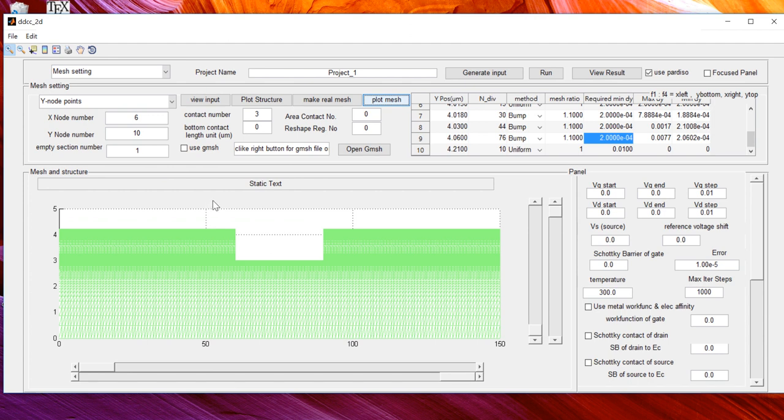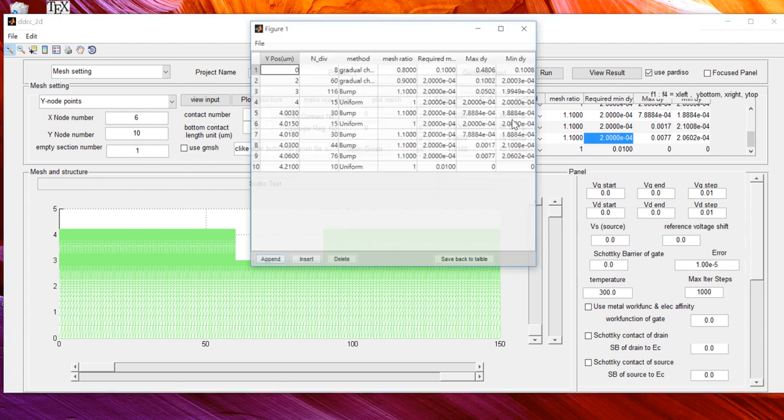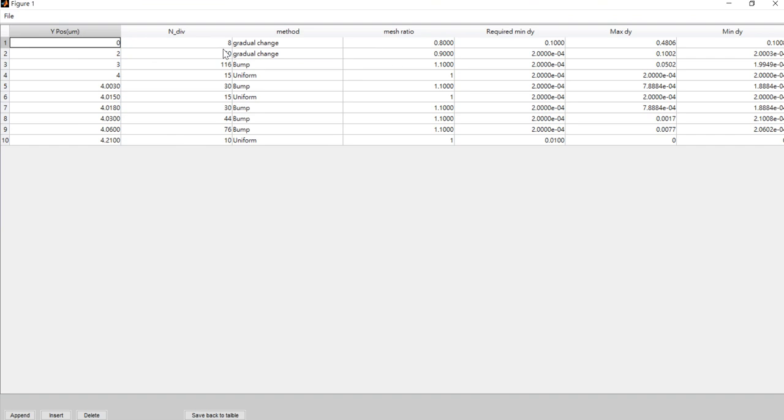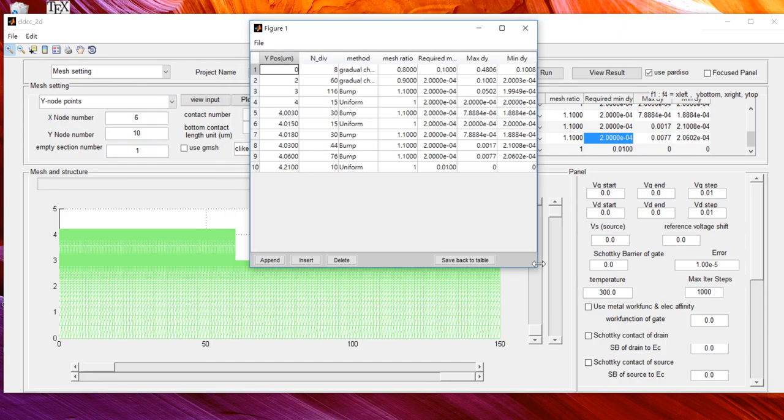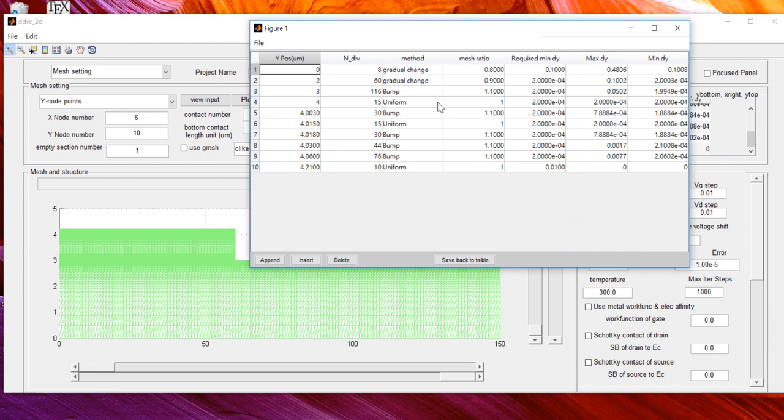If your mesh is right, okay. All right, so this is the final mesh. You can check if your value is the same as mine. If you make the right mesh, you are almost on the right way to finish this. Actually, you are 60% done. The rest is not too difficult. The rest is like 1D DC.